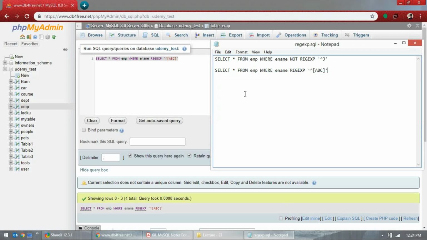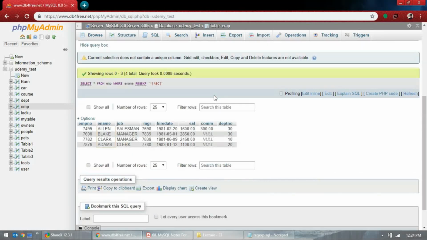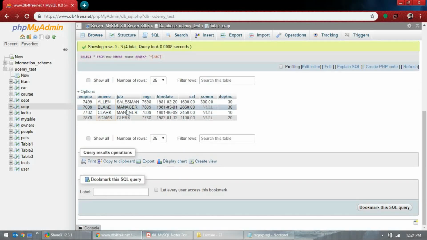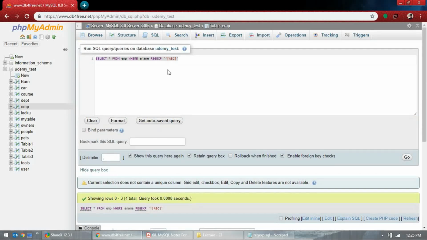To sum up in one hint, what it does is bring the records which start with A or B or C. There are 2 records with A, so it's showing up.